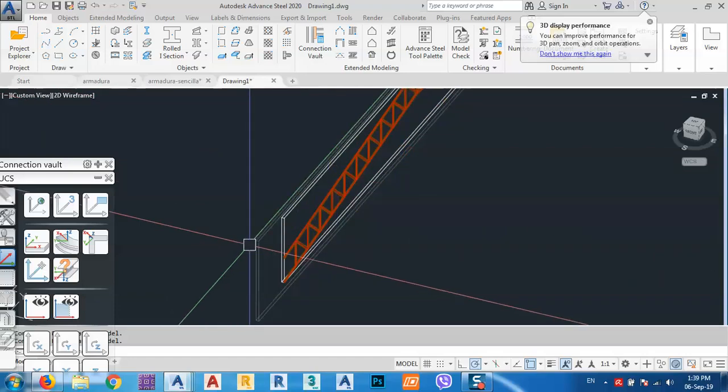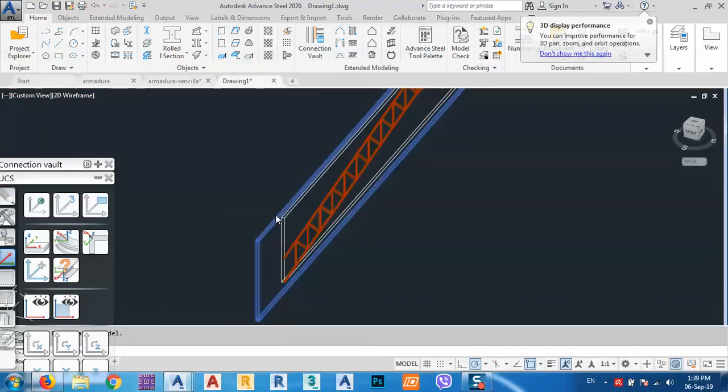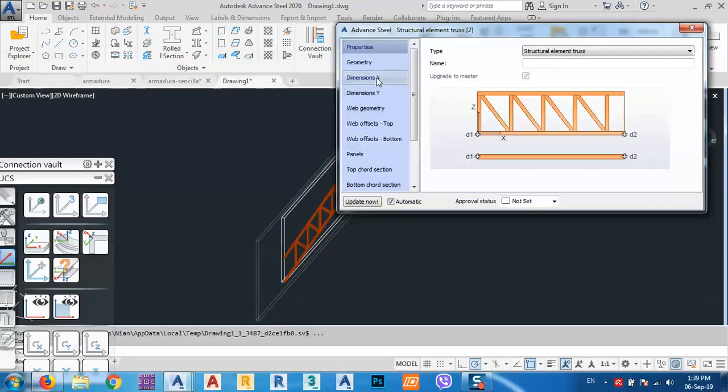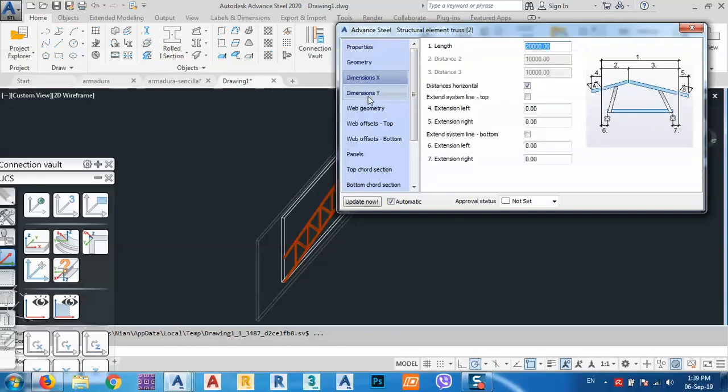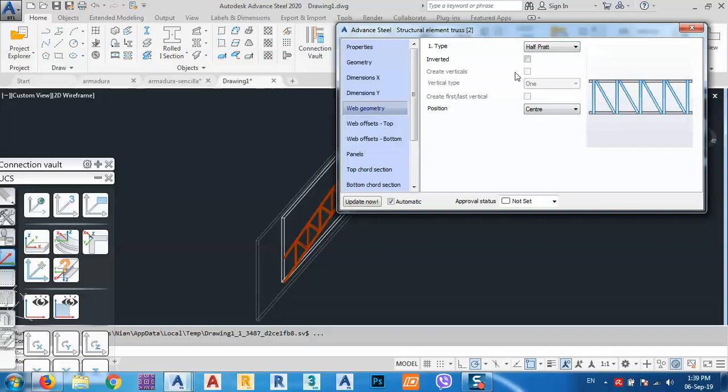And again, we can change the parameters to whatever we want. We can make it three cut. We can change this one to Warren, or whatever type of truss that we want.